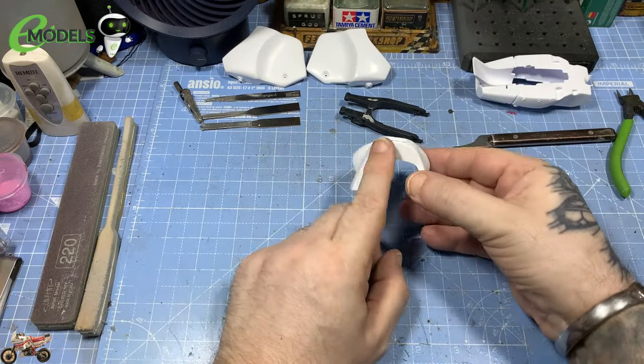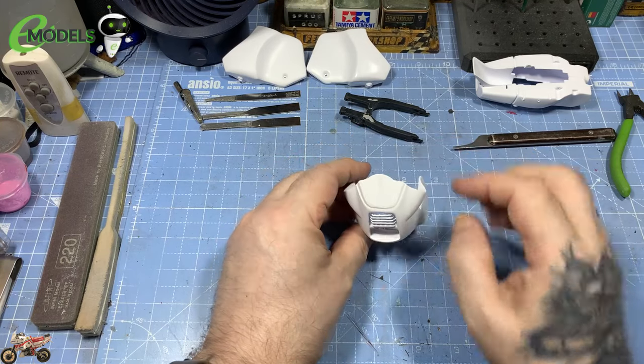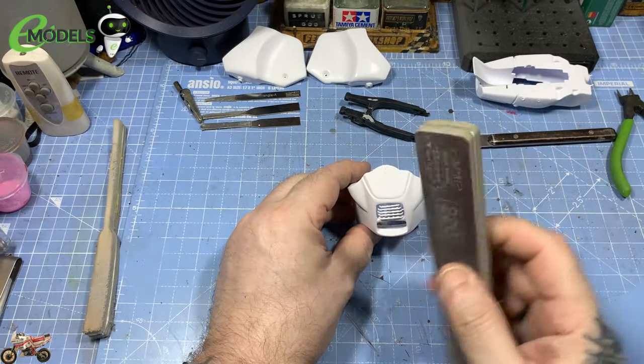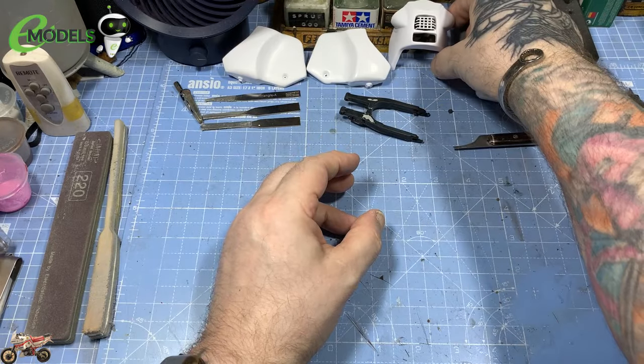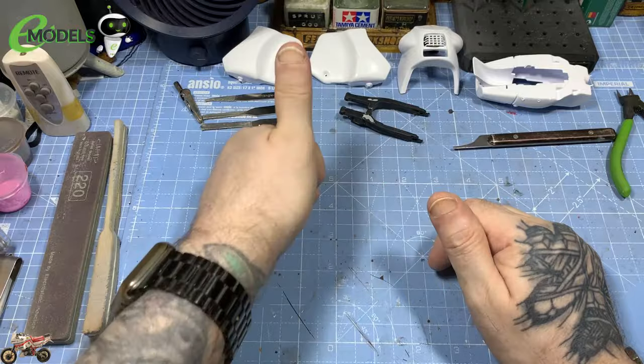We've popped the grill in and we've started to have a go at the seam on there. And there's one that goes across the top there. So we've been sanding it with a 220 grit. We've gone over with a buffer and just keep working at it. Go back to it bit by bit. Same with these tank halves.